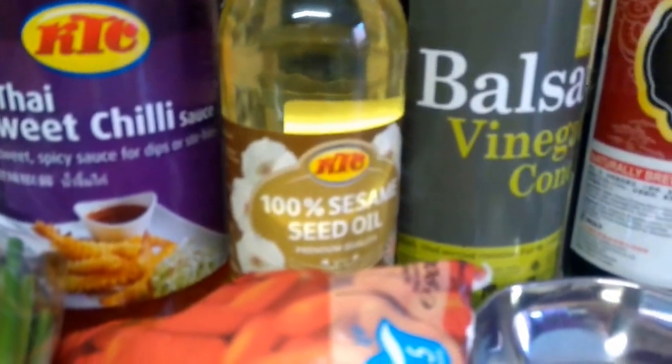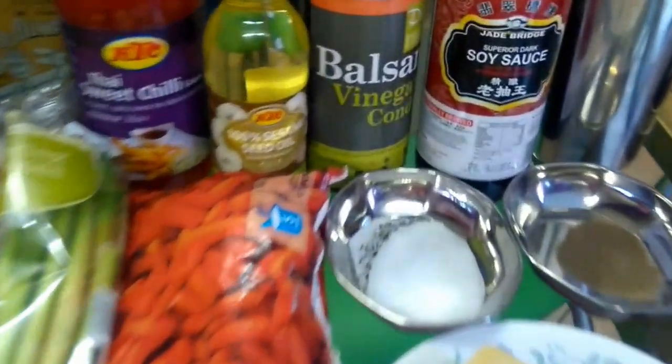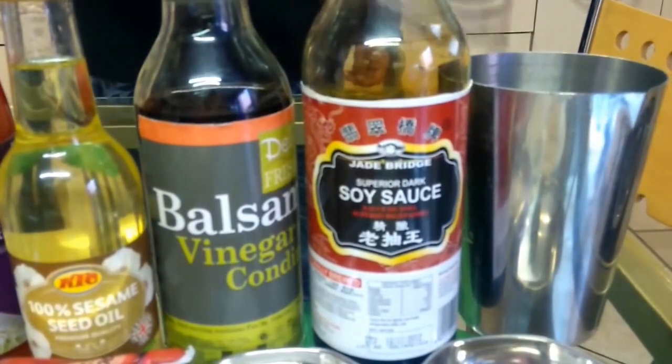You're going to need some sweet chili sauce here. You're also going to need some sesame oil. Yes, very good oil, sesame oil. You're going to need some vinegar as well. Yes, that's right. You're going to need some vinegar. And then you're going to need some soy sauce. And we're also going to need water as well.